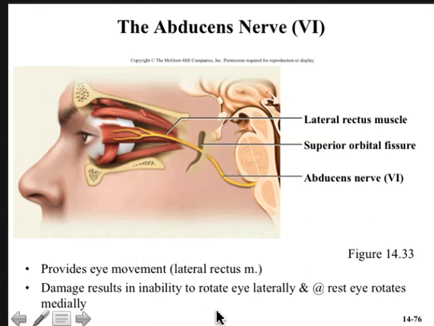And again, this is a primarily motor nerve, but there is sensory information coming from the muscle spindles of this skeletal muscle. So technically it is a mixed nerve, but it is, under the classical definitions, considered to be primarily a motor nerve. So all three of the eye movement nerves are technically mixed, but they're classified as motor nerves by the strict definition. So those would be the abducens, the trigeminal, and the oculomotor.